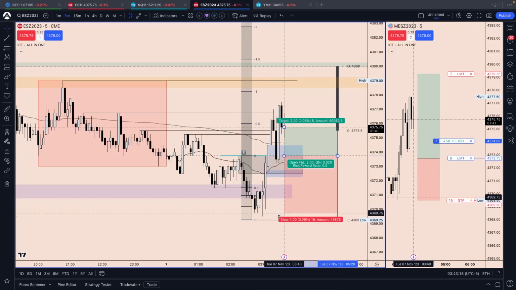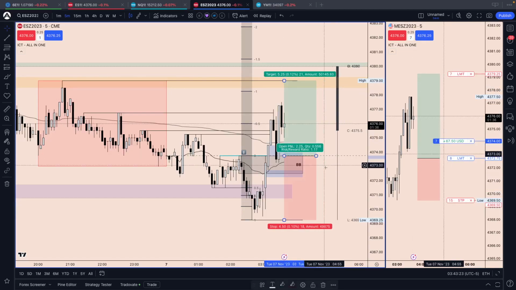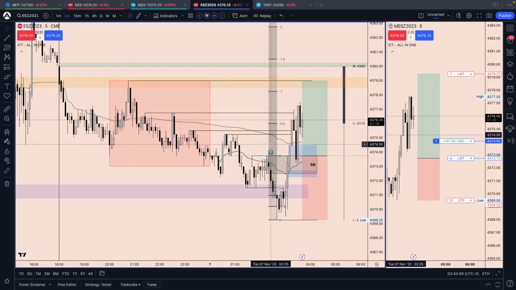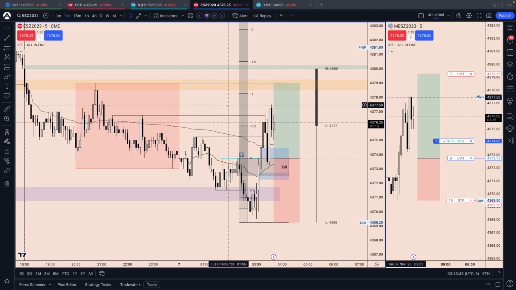But with ICT trading, that's one thing I've learned, is once you hit session liquidity, basically the high of the day, disregarding the opening, because the volume at the open is insignificant. Asia volume is also basically insignificant compared to what we see during London and during New York. So I just like to make sure to get paid. Entering with one mini contract, well, there's a best case scenario.